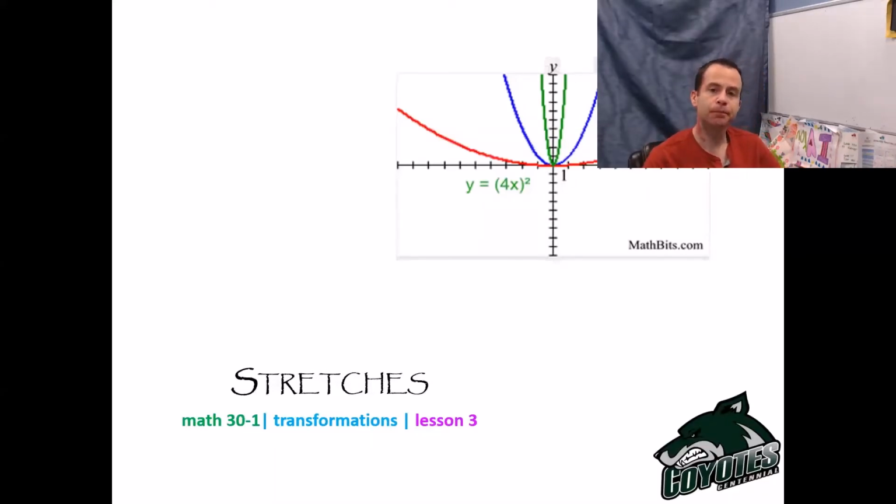Hola everyone. So lesson 3 of our transformation unit, we're going to talk about stretches. Now, just like when we talked about reflections yesterday, there are essentially two main lines I'm going to stretch from. Okay, I could actually stretch from any line I want, but that's beyond the scope of this course.